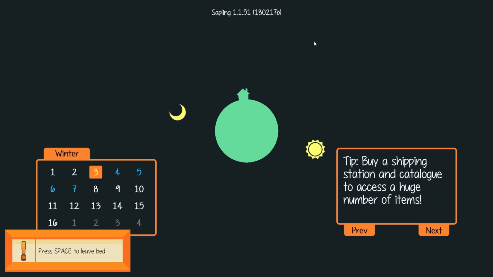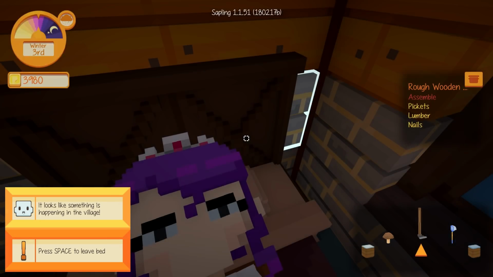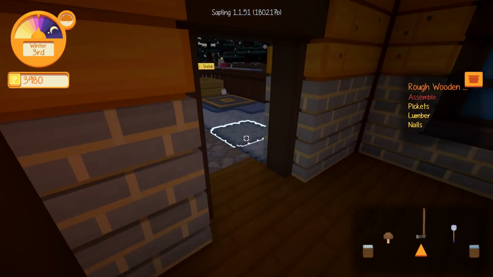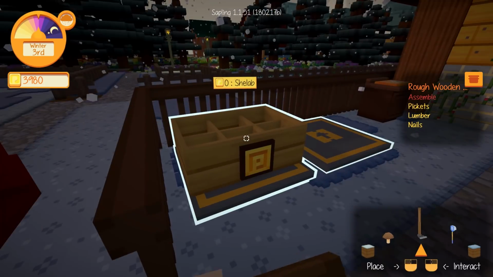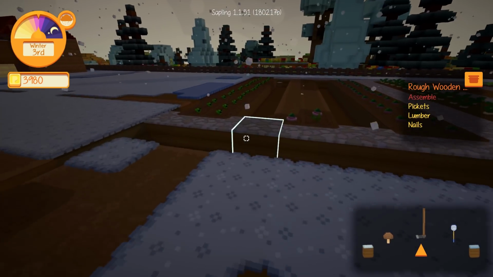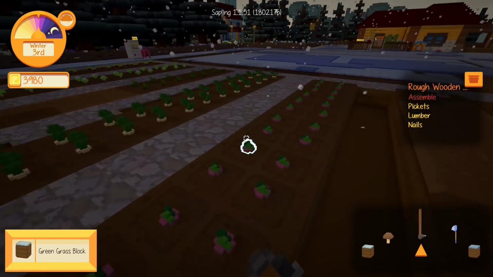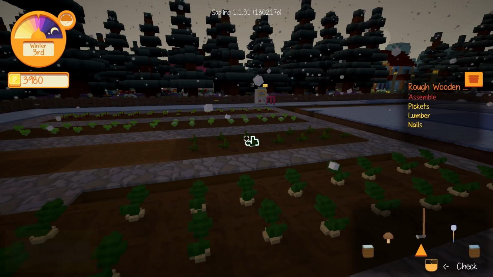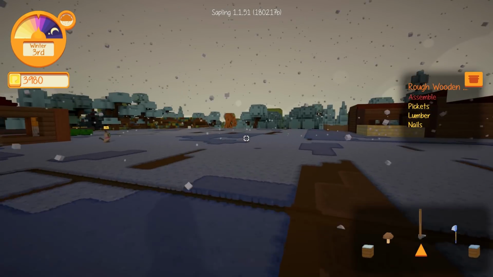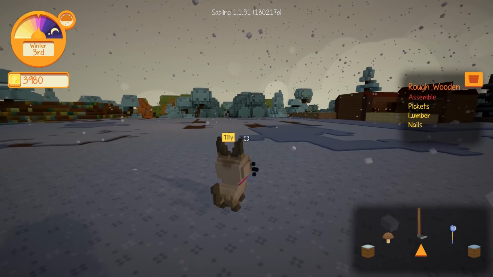Buy a shipping station and catalogue to access a huge number of items. That was the best thing I ever did. Do that as soon as you can. It looks like something is happening in the village. Oh, we better go and have a look, hadn't we? I meant to buy all sorts of new seeds and crazy things like that, but I think I'm alright with the number of seeds we've got at the moment. It's snowing again, so we don't need to water the crops. Fantastic. So let's go and quickly see how all the animals are doing. Whether they need any more food. Tilly will need more food.